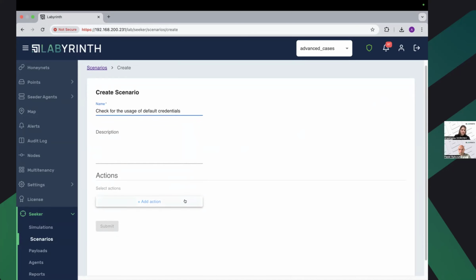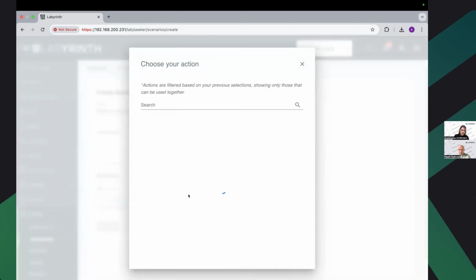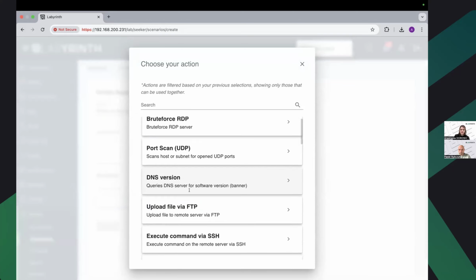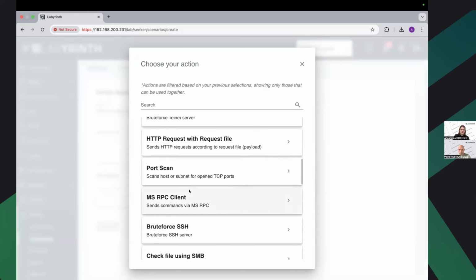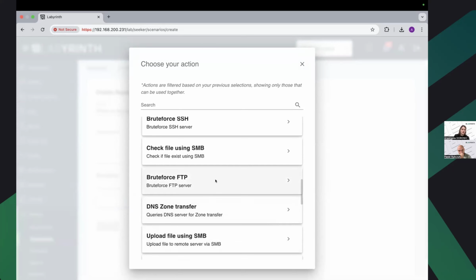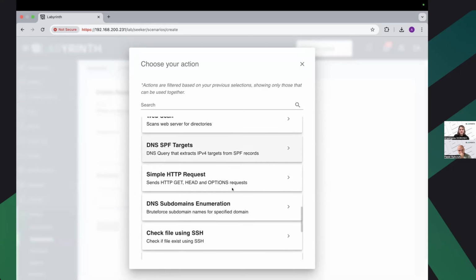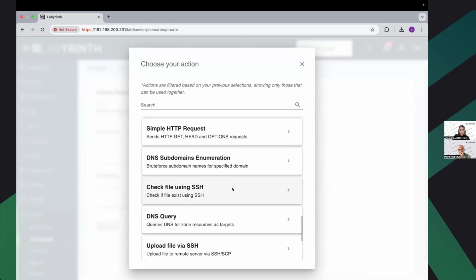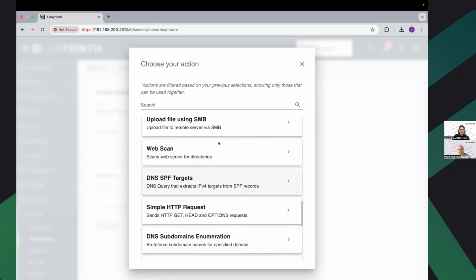So actions, one action is one step that will be performed in the scenario. And you can see a list of available actions right from here. We present you with actions for plenty of different, I would say, sectors. You see you can deal with FTP, SMB, etc. We have a lot for HTTP, and also they can be grouped by their dedication, by what they do. It's for recon, it's for attack, it's for brute forcing, and etc.